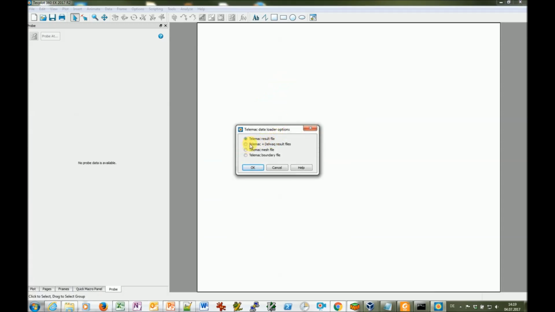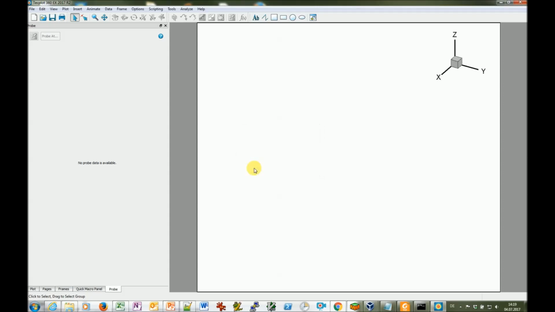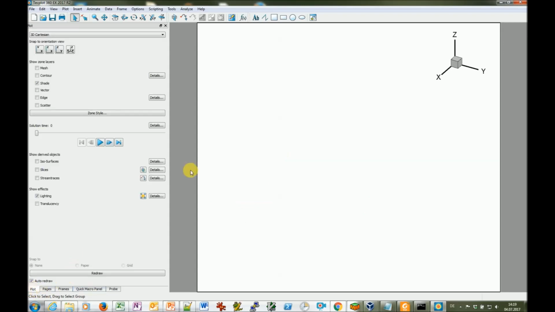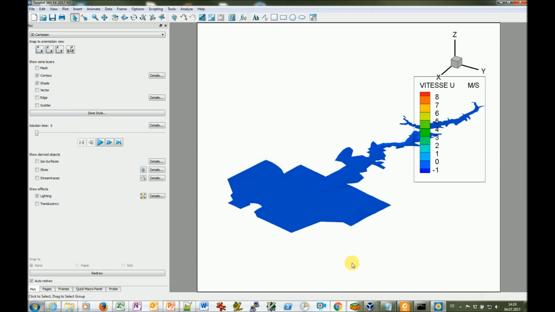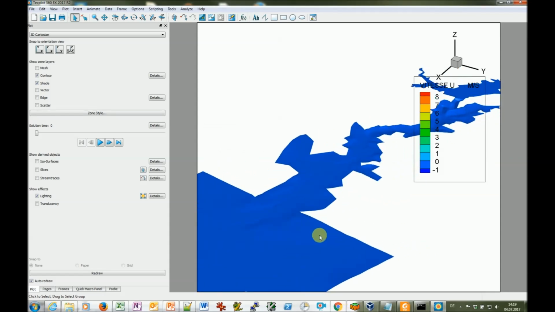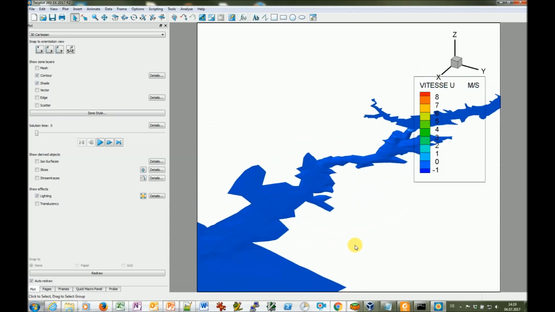drop, and I get the question, is it Telemark result file? Yes it is, and clicking on OK loads the data, and going to plot and activating contour shows this part of the river. And now we just need to do a little animation to see how, for example, a dam breaks.